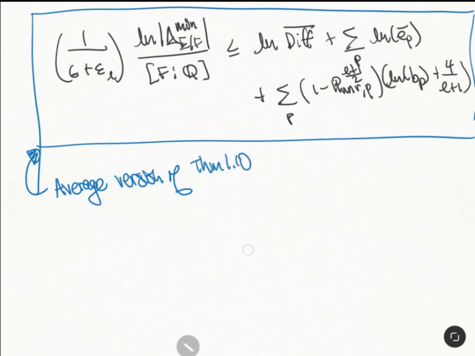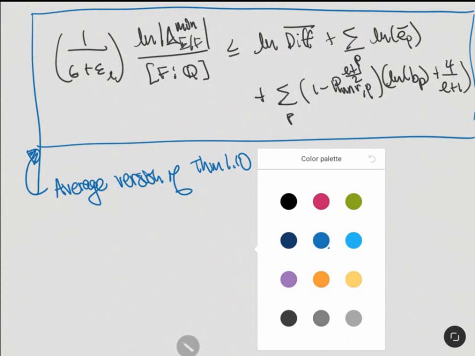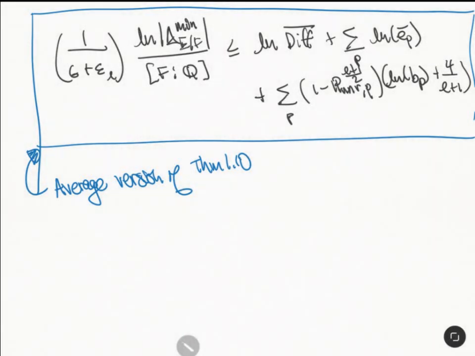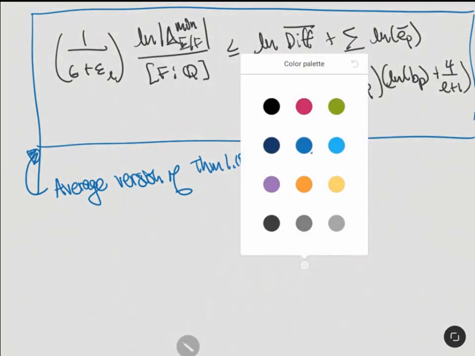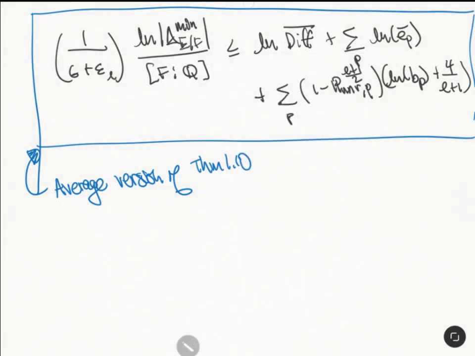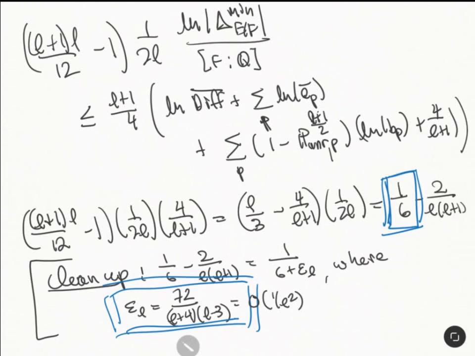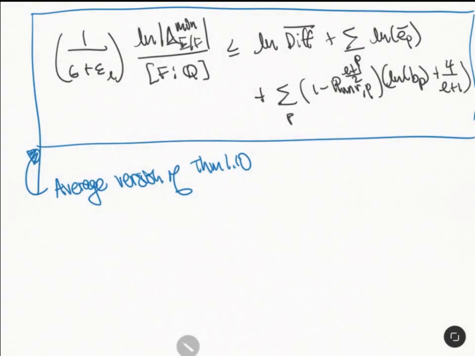Okay, and so what? Maybe we can say a little bit more about what these are. I guess we copied down what the epsilon is here. Yeah, I'm going to play with this thing a little bit to see what else we can get out of this. Okay, that's the end of this video.